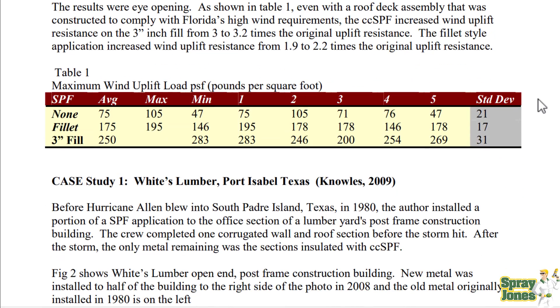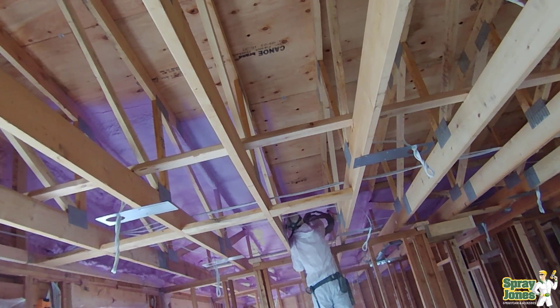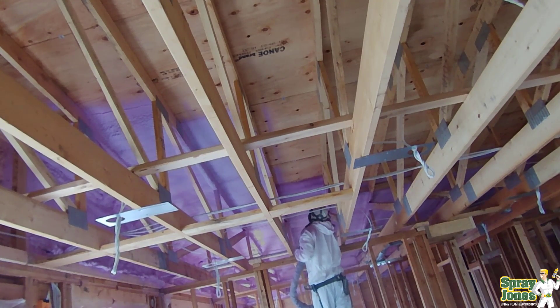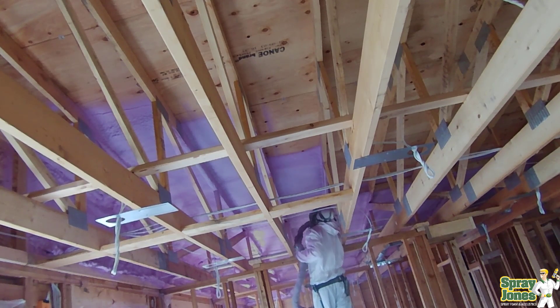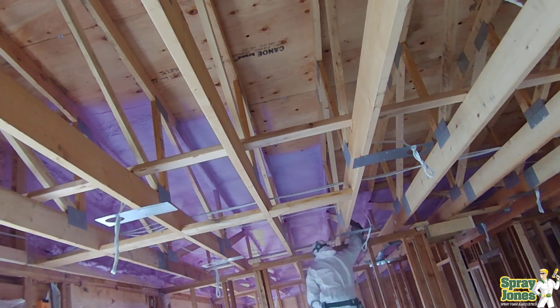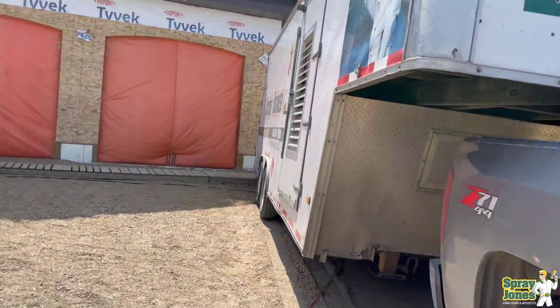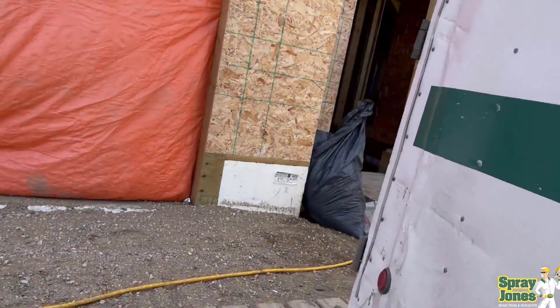We have been seeing this for years — the data coming out of Florida, especially with the hurricanes. Maximum wind uplift is increased 2.2 times and 3 times. This shows what closed cell foam will do to the underside of your roof deck for structural support. I'm a firm believer in this, also in the amount of live load like snow load that can be placed on top of it. We've seen this with hilltop structures where houses or shops are on a valley edge or hilltop. It's a huge advantage to have spray foam on the underside of the roof deck and not allow air to come up through a vented attic assembly.